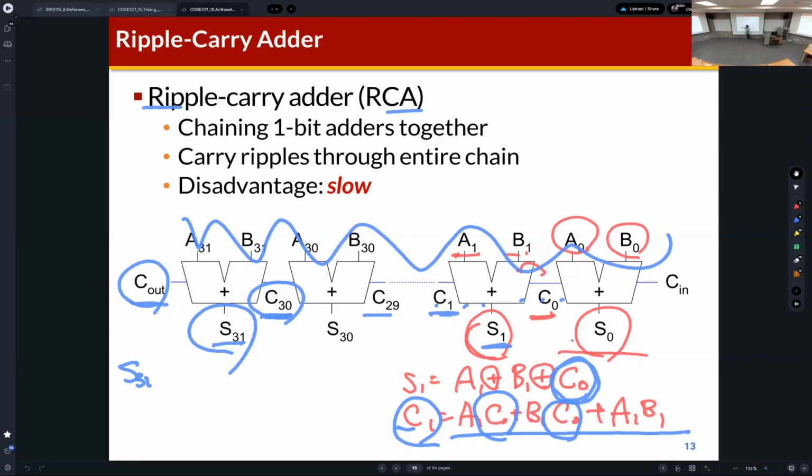In order to generate the last sum bit, the carry is propagated from the LSB to the MSB. Because the carry is propagated like a wave, this adder is called the ripple carry adder.